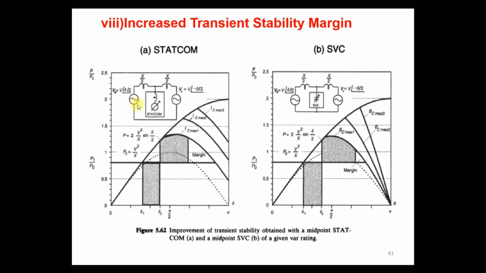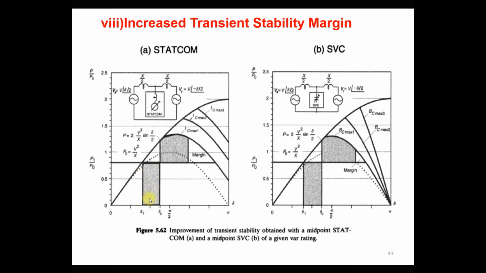Clear? If the fault happens, then during this fault the sending machine accelerates because constant mechanical power is applied to this machine. Here, the mechanical power does not become 0; the active power transmitted becomes 0. So because of the constant mechanical power provided to the machine, it accelerates and absorbs kinetic energy, and this is represented by this shaded area. You can see that here.